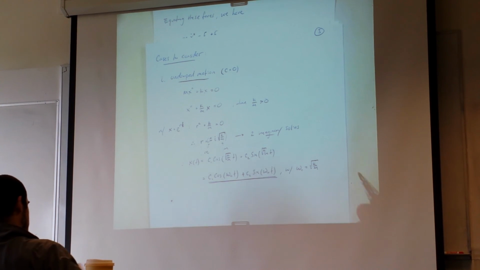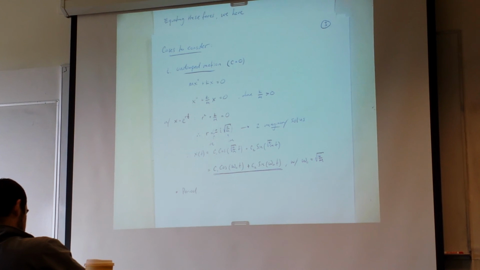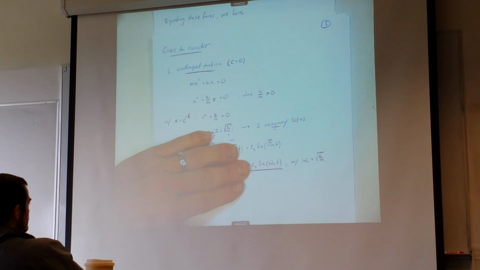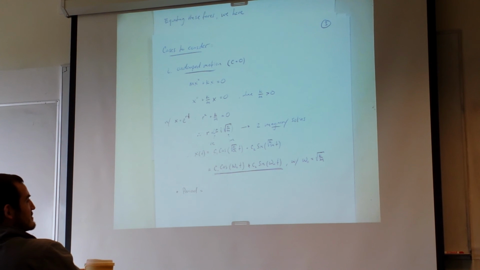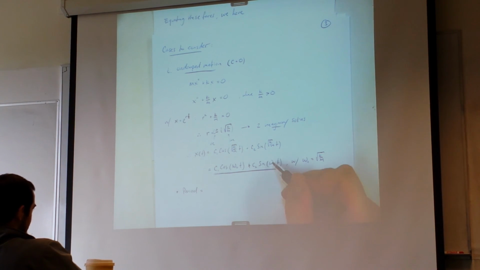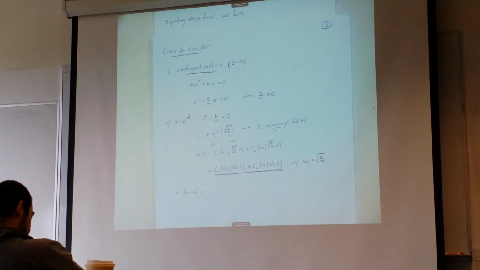First of all, its period. Anybody remember how to find period? What would be the period of this function? That talks about the frequency. 2 pi over omega naught. 2 pi over that. Yeah. You guys might remember it like this: a cosine of bx plus whatever it is, h they always call it in the book. So that b contributes to the period. The period is 2 pi over that.